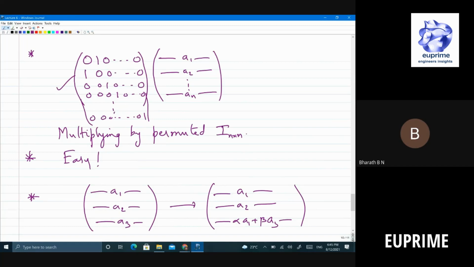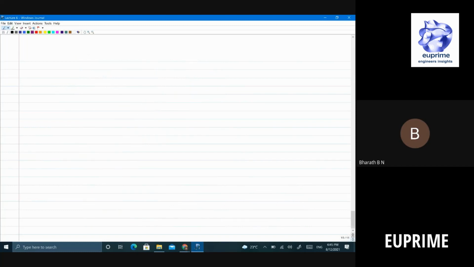So you basically have 1, 0, etc., 0, 0, 1, etc., 0, identity, and so on. Maybe I'll write it like this: 1, 0. If I write all 0 except the last, which is 1, I'll get the identity. I'll get back the original matrix. So what should I do?